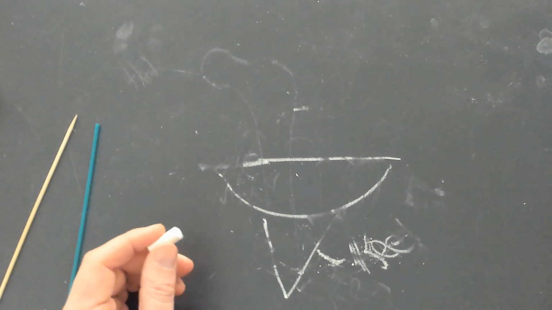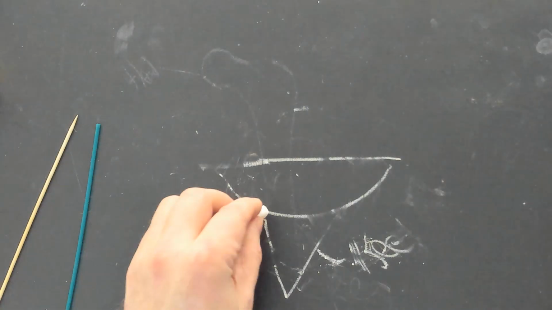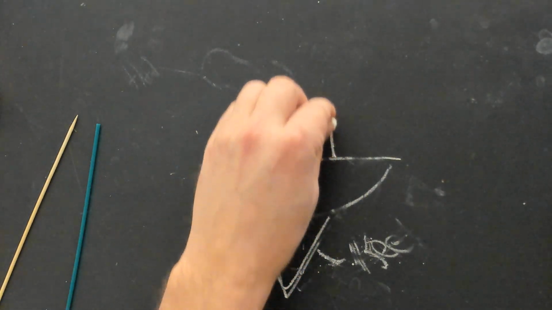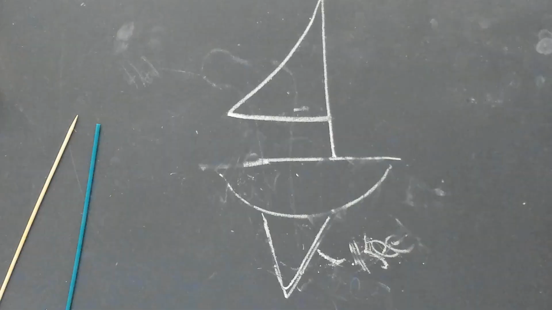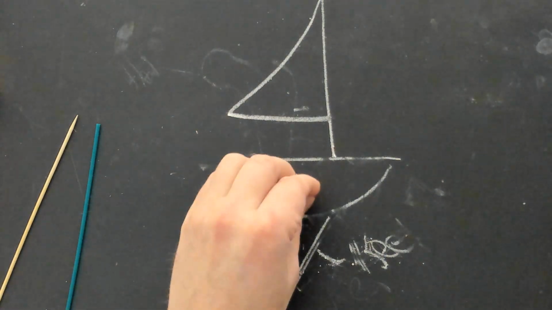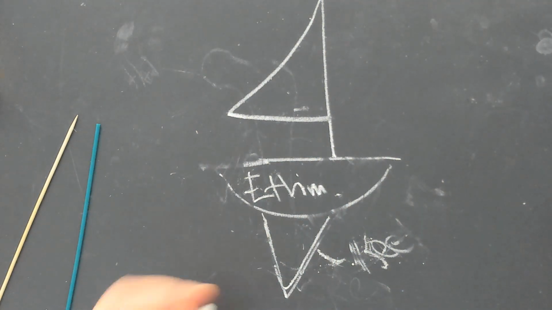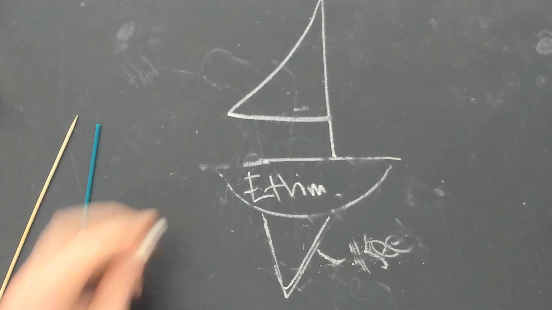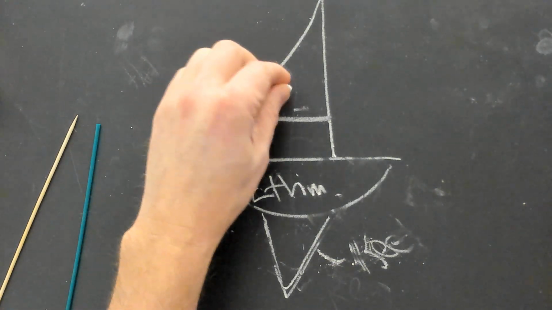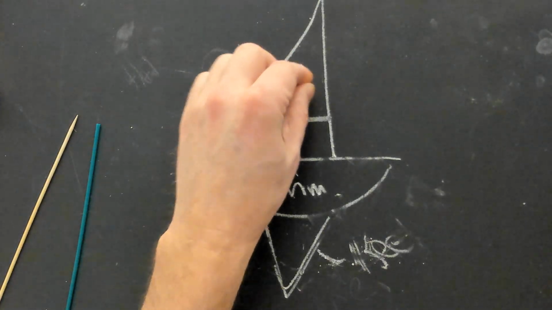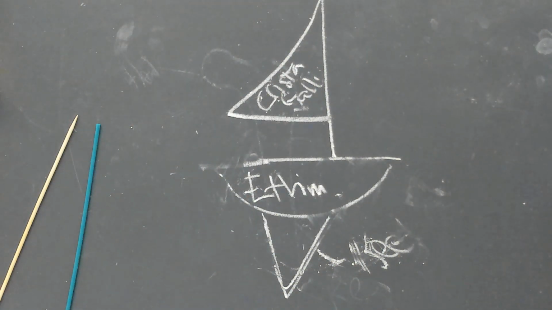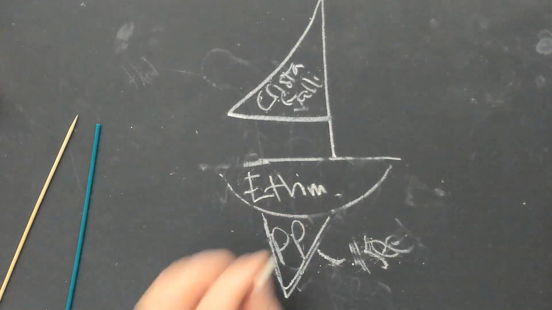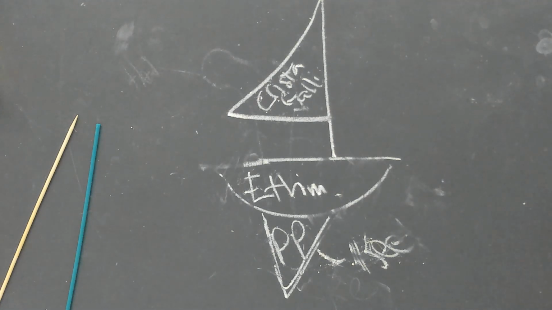So if I go back to my drawing of my sailboat, my ethmoid is kind of like the boat. I mean, the whole thing's the ethmoid bone. That's like the body of the ethmoid. The sail, this is the crista galli, which means rooster's crest in Latin, because it looks a bit like a little crest that comes up. And then this was the perpendicular plate, or the keel, right? The perpendicular plate of the ethmoid.